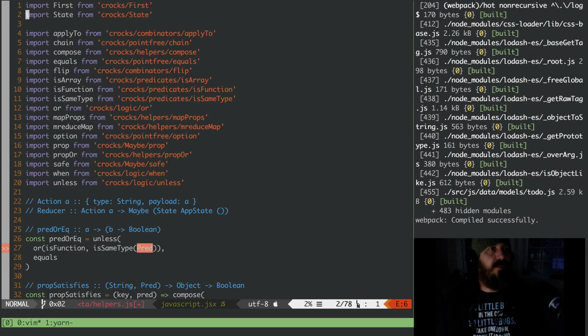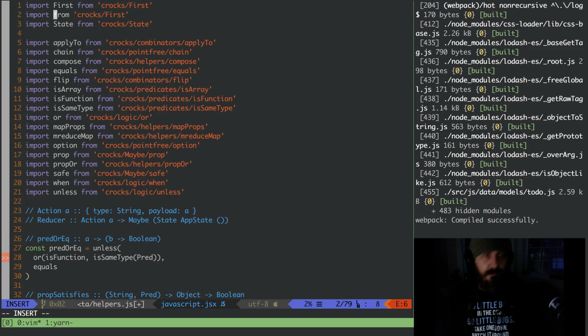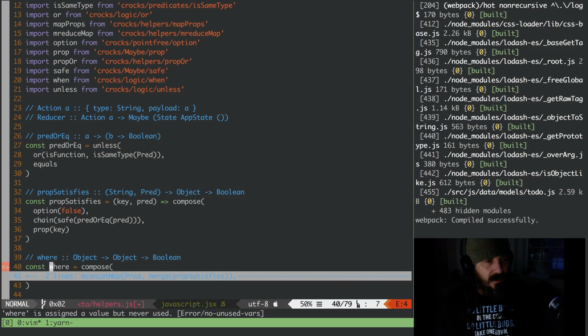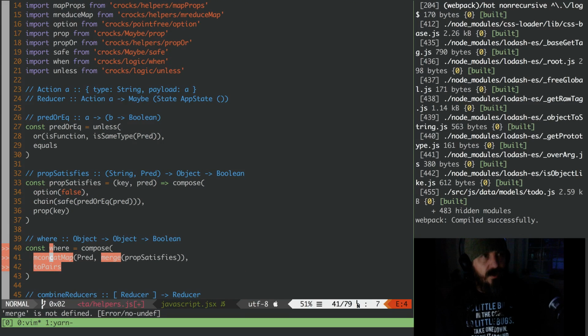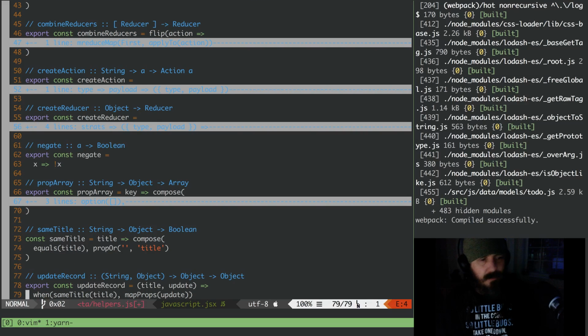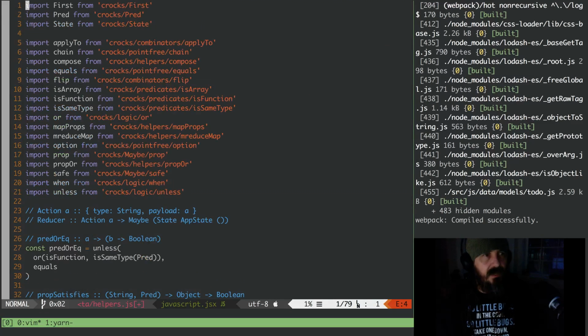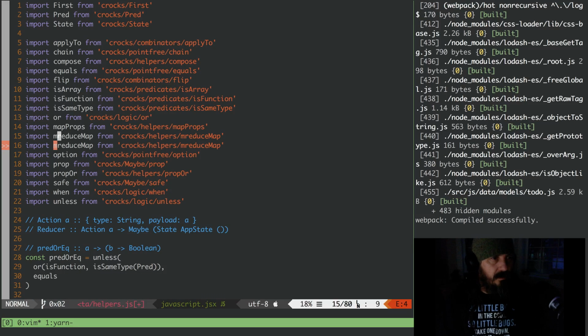So let's put this in order, and we need a pred type. So we'll grab that pred from here. And what else do we need? So we have that where we need mconcat map. So let's bring in mconcat map, and that will go here and delete to big M concat. And this will just be mconcat map.